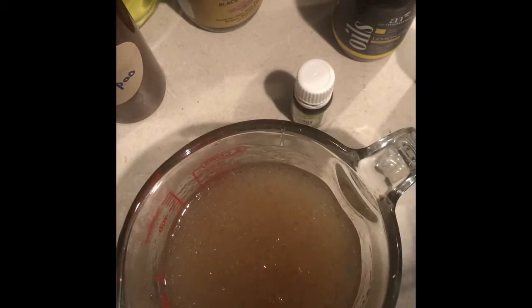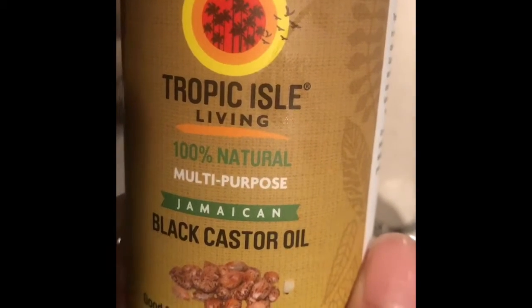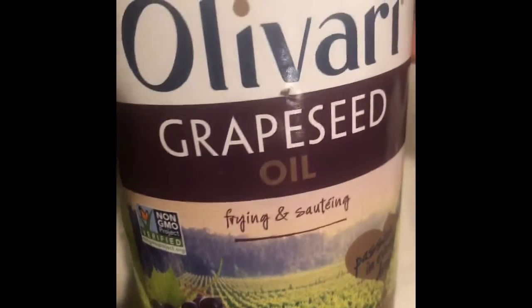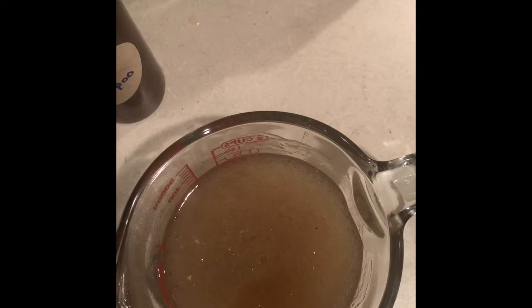While our gel is cooling off — Jamaican black castor oil is great for growing hair. You can use it on your hair, skin, eyelashes, eyebrows, beards, and nails, and it definitely helps with hair growth. Our grapeseed oil is a natural preservative — all natural — so it helps your product last a little bit longer before it goes bad. And lemon, jasmine, bergamot are all really calming, sweet, and sensual smells that will help with great moods. We'll let this cool off and then we'll see what the finished product does.